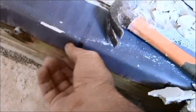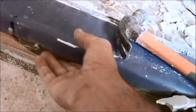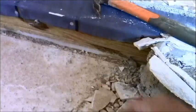You know, there's no reason why your pan liner doesn't cost a whole lot. There's no reason why you can't wrap the whole thing, which is kind of here nor there. But you know, why not? Why not wrap your curb? This still has the chemicals coming out of it. I can feel the chemicals.